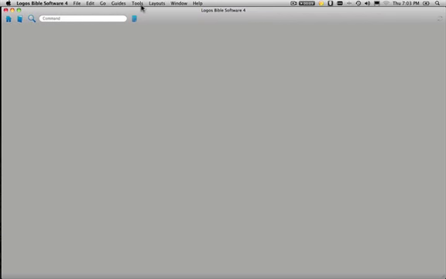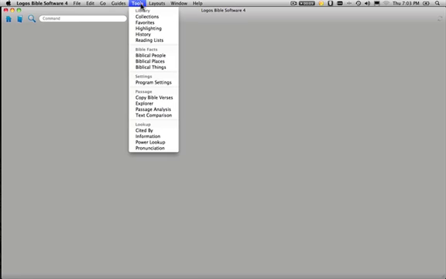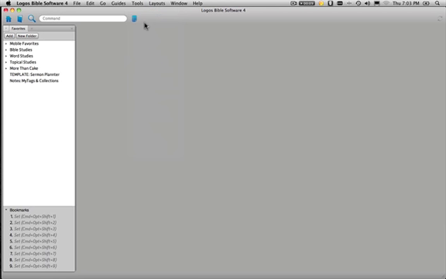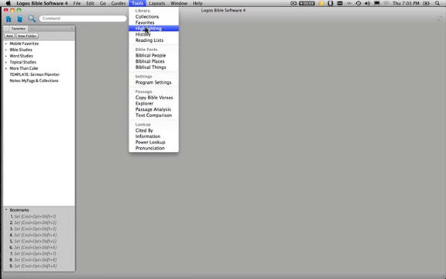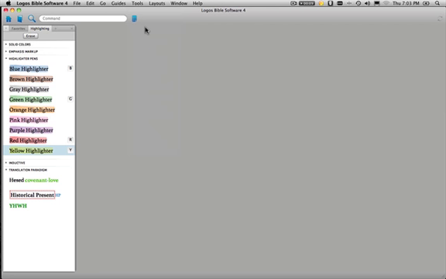So with that basic overview, let's take a look at what content will make up our layout. As in day 1, we want to open our favorites because that's going to give us access to our notes and clippings and an ability to organize any new content that we create. We also want to open our highlighting in case we want to create some new palettes or some other highlighting as we go along.